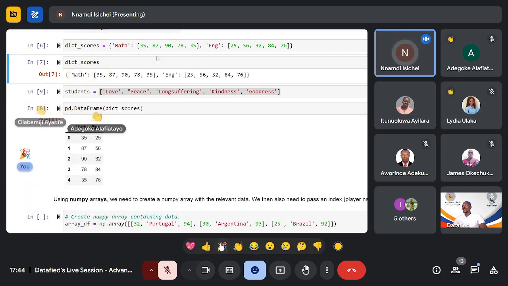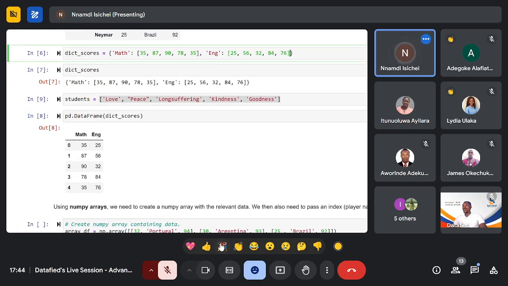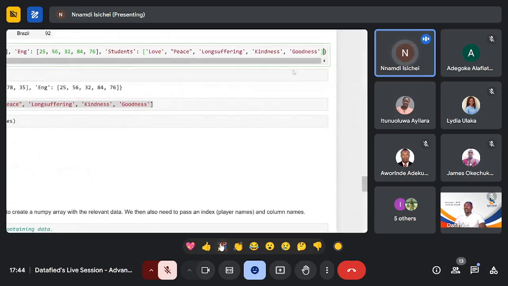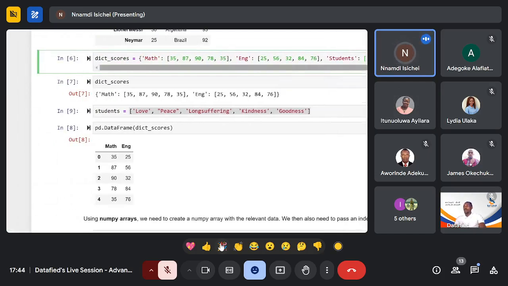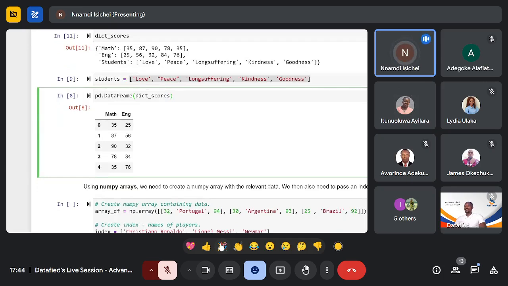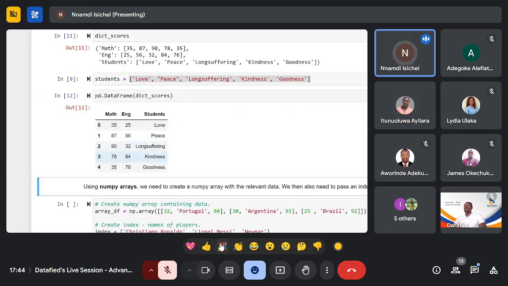So what am I doing? I'm putting it inside the output. So I have a column called students, and then I'll add it here. So I've pasted it there, right? When I run this cell now, there's the dictionary, with the added students column. When I run this again, now we have the students, but students is not yet the index because I want it to be the index.